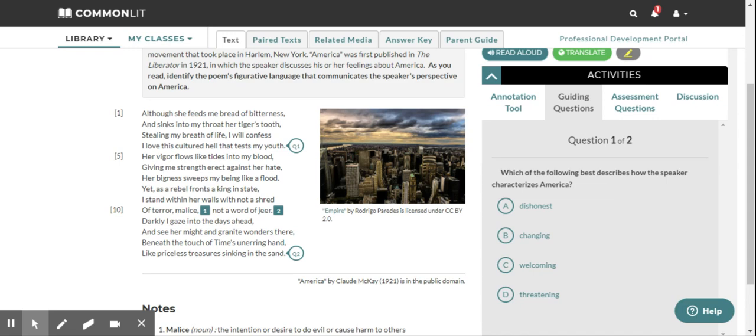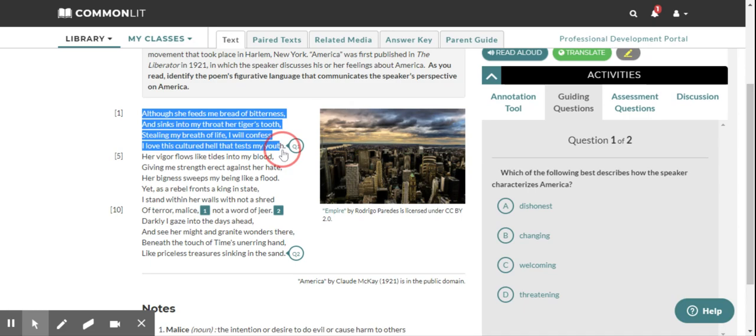If for some reason we do ever give extra credit or we decide to curb an assignment, we will use these guiding questions to make that decision. So you need to make sure you're trying your best on these. If you don't understand the question and you're struggling to pick the answer, you probably just didn't read closely enough. So you need to just go back, reread, and look for that answer. And that's just making sure on complicated text you guys are getting the information you need.